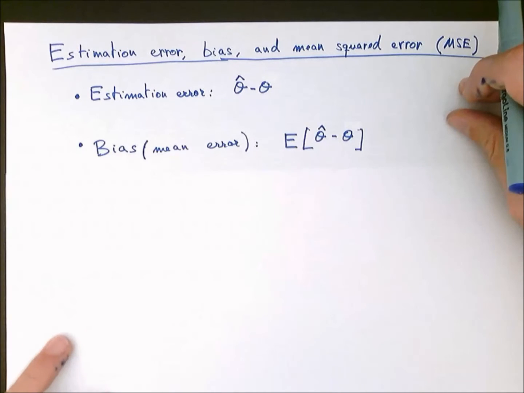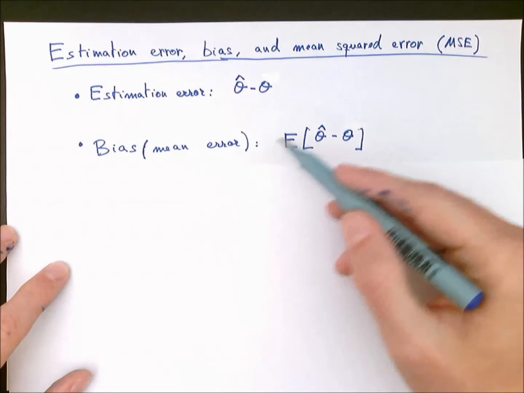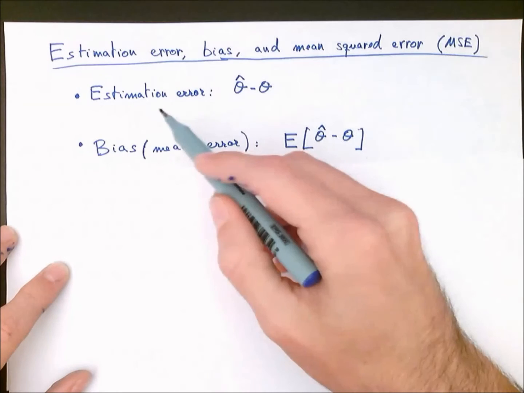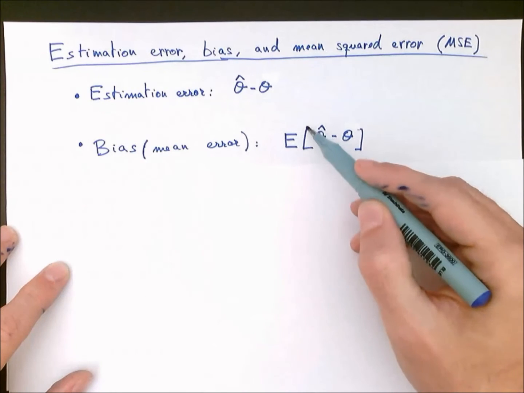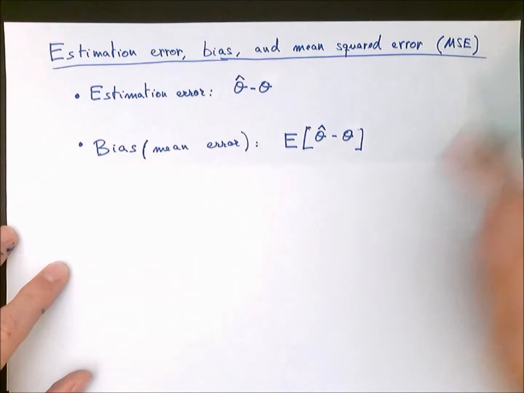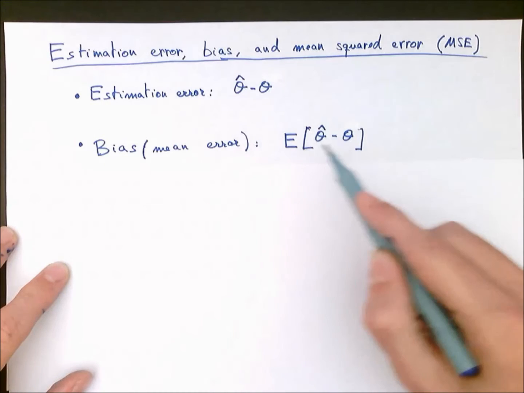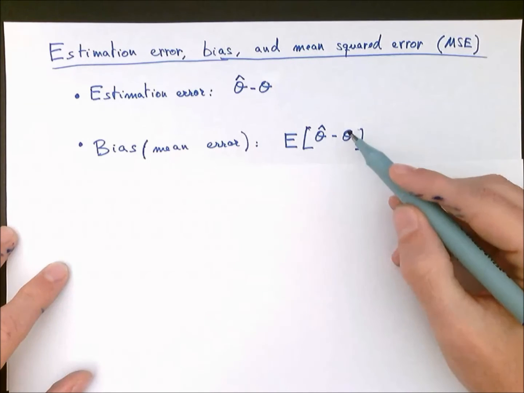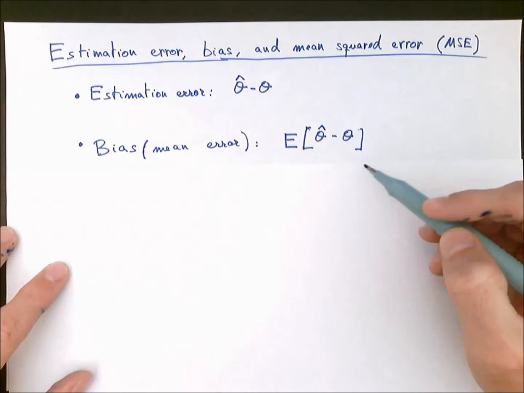A measure that is more representative of the general behavior of an estimator is the bias, or the mean error. As the name indicates, mean error, the bias is simply the expectation of the estimation error. So, in this case, rather than evaluating the error of the estimation in just one realization of it, as we did with the estimation error, we take the expectation over all possible realizations of the estimator. If an estimator has a positive bias, this means that the estimator does, on the average, in the mean, estimate values that are larger than the true parameter. It consistently overestimates the unknown parameter. If an estimator has, on the contrary, a negative bias, then this indicates that the estimator tends to consistently underestimate the value of the unknown parameter.